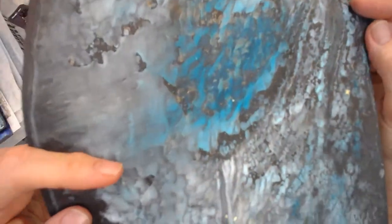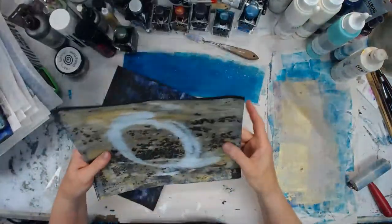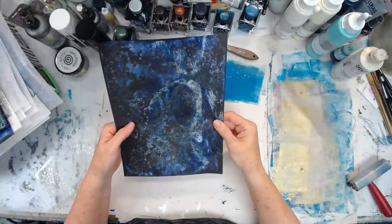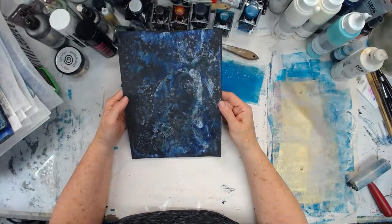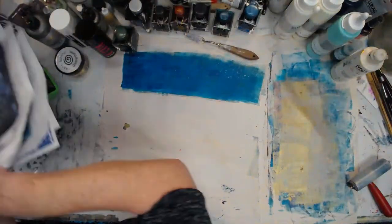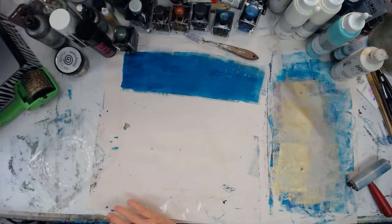This is on the black deli. This, I mean, it's gold. It's shiny. It's okay. Not a fan about this one. This was too dark for the black. Although there are moments of genius in it now that I'm really looking at it, up here at the top. Looks kind of cool. So, you know, it is what it is. So let's get this stack over on top of the other stacks.